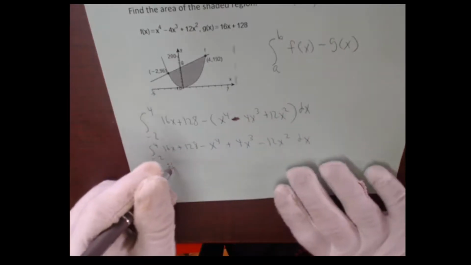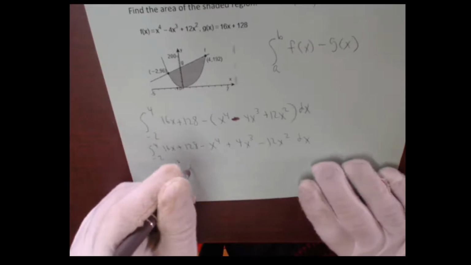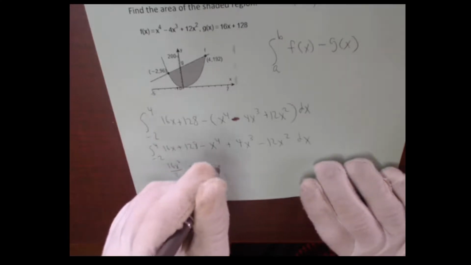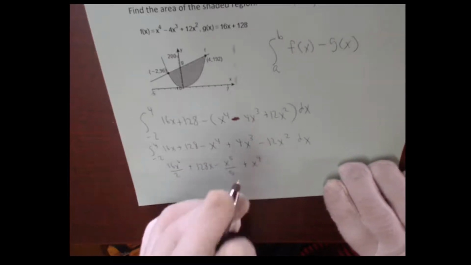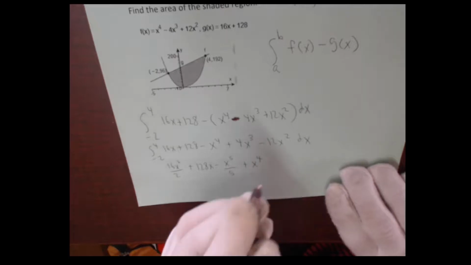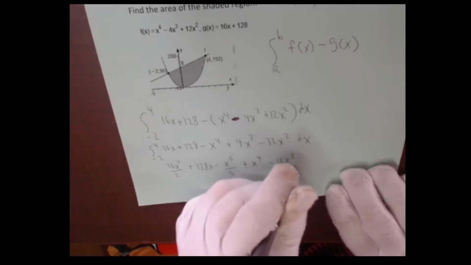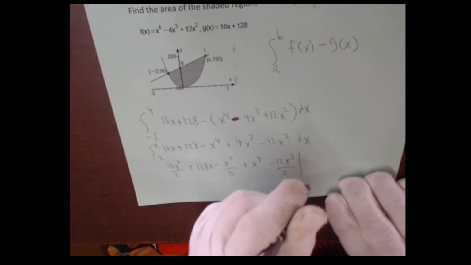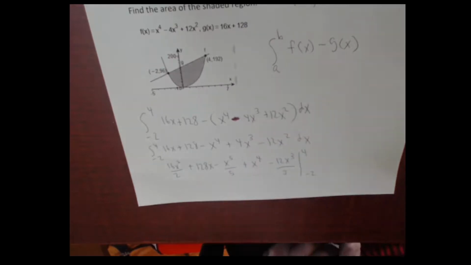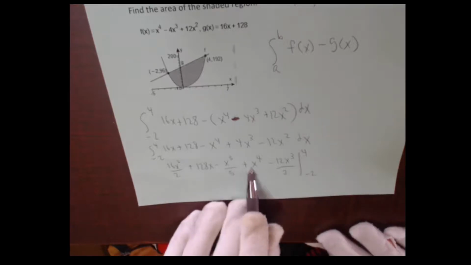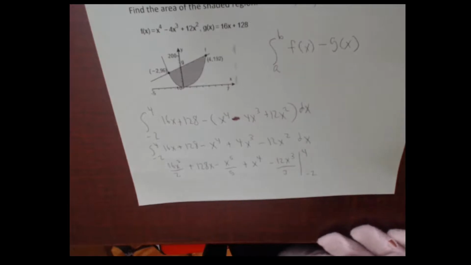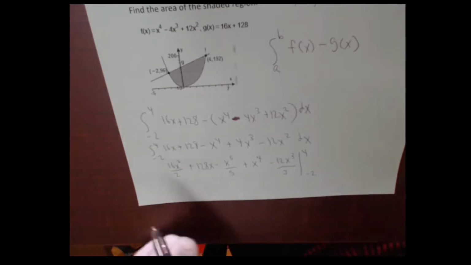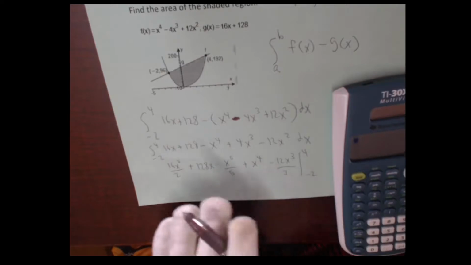Let's integrate. It'll be 16x squared over 2 plus 128x minus x to the 5 over 5 plus x to the 4th. That's a good one. Minus 12x cubed over 3. That whole thing evaluated from -2 to 4. Okay? And so double check all of my antiderivatives and make sure if you take the derivative of them, you get the one up above. And let's go ahead and just calculate this whole thing out. This will take a little while, but we'll do it.